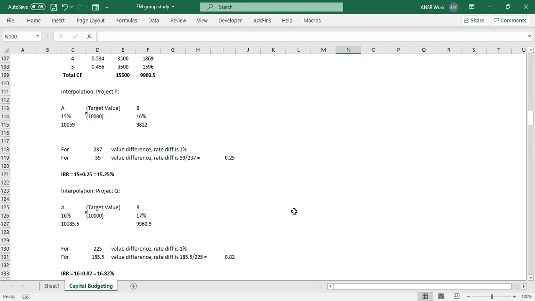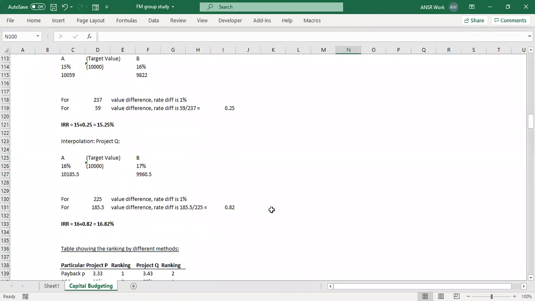When we have two different rates, how do we compare? We think about it from this perspective: how high does my rate of return have to be so that my inflows will be equal to my initial investment? If more inflow is there, then more rate of return is required in order to equate it with the initial investment. So the higher the rate, the better. If you have the higher rate, then you go for that project.